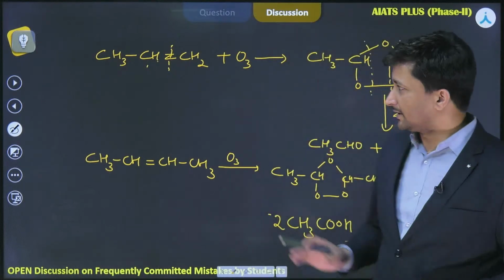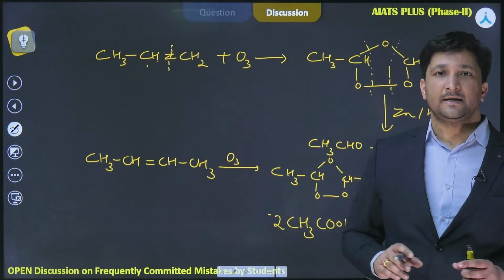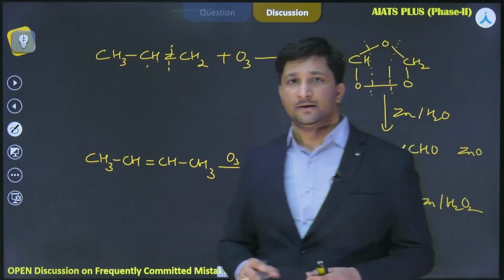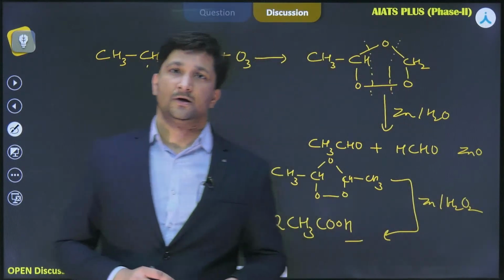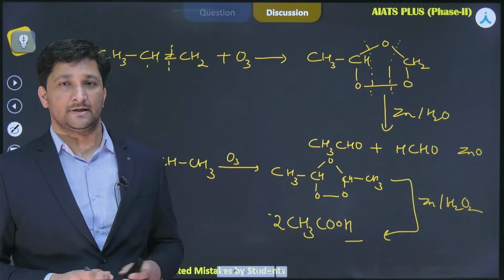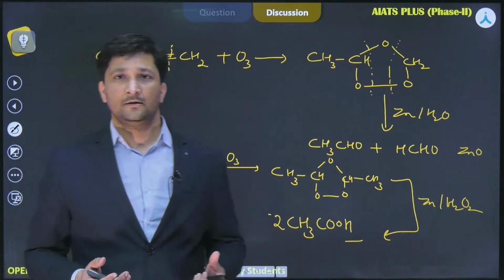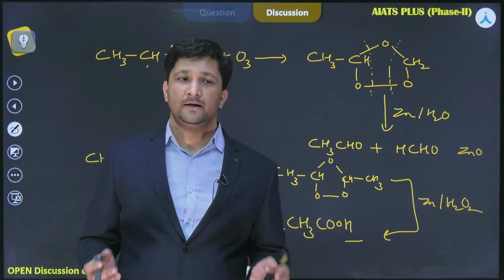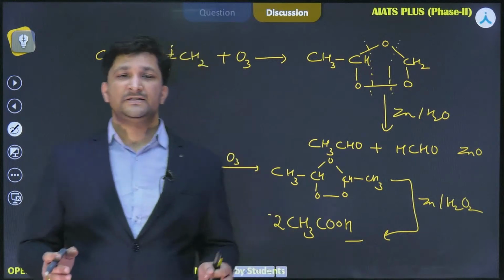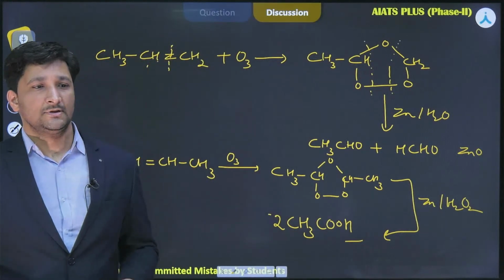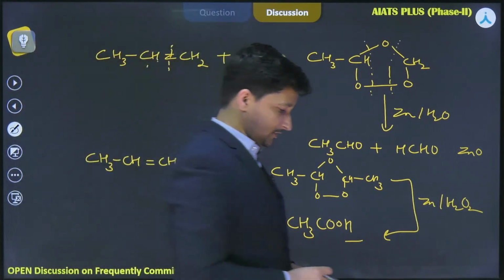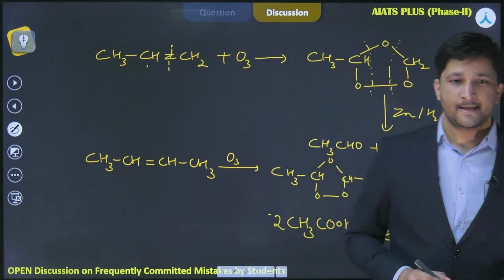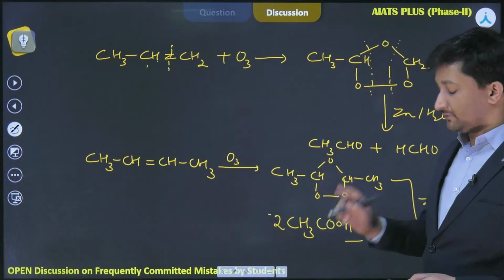Okay? So, in examination, they can ask questions in many ways. Either you carry out the ozonolysis for the given substance, or they can give you the two carbonyl compounds obtained, and you have to find out from which alkene you are going to get that final product. Is this clear to all of you? Okay, now let's come back to the question first.